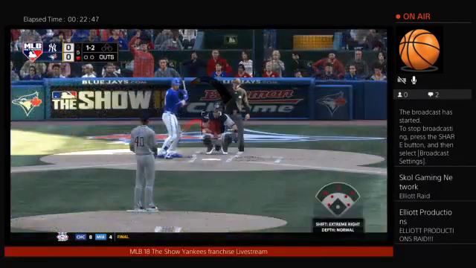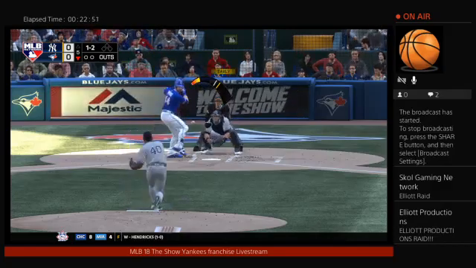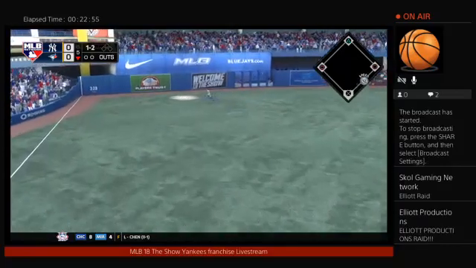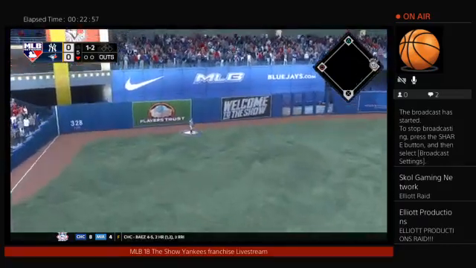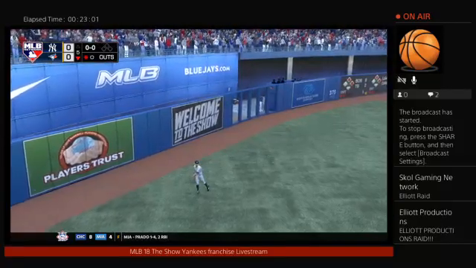Digging in to try it again, Justin Smoak. He got on top. Here comes Justin Smoak in the bottom of the 5th. He gets a high slider, and he can't take advantage of it. And Brett Gardner is under it for out number 1. Severino got away with one right there.